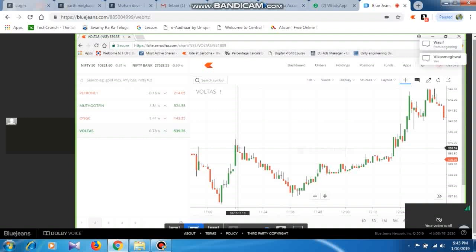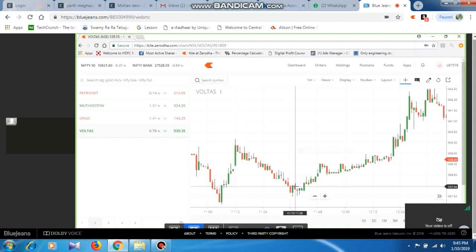So I'll repeat it once again. From 11:13 to 11:38, there's been a downtrend. I'll repeat it from the beginning. Okay. From 11:13 to 11:38, there is a preceding downtrend, and at 11:39 and 11:40, we got two hammers.